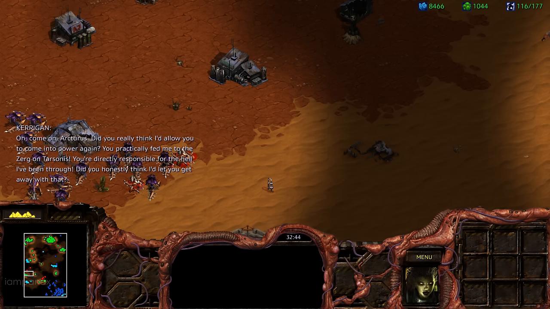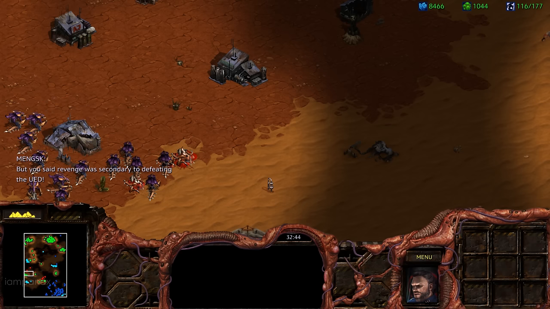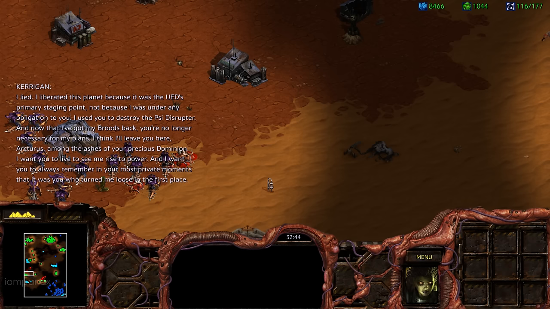Did you really think I'd allow you to come into power again? You practically fed me to the Zerg on Tarsonis. You're directly responsible for the hell I've been through. Did you honestly think I'd let you get away with that? But you said revenge was secondary to defeating the UED. I lied. I liberated this planet because it was the UED's primary staging point, not because I was under any obligation to you. I used you to destroy the Psi Disruptor. And now that I've got my broods back, you're no longer necessary for my plans.